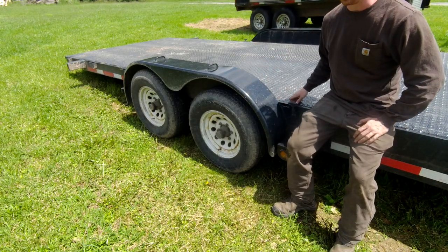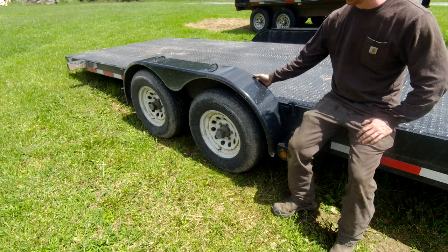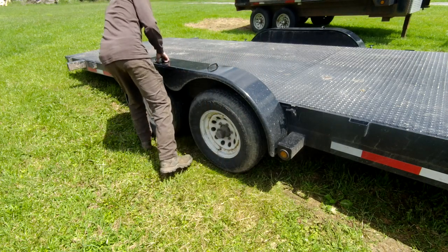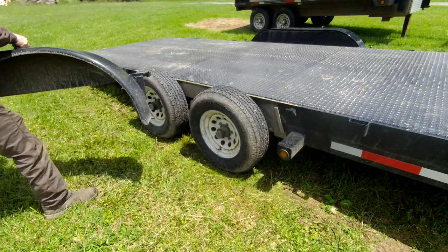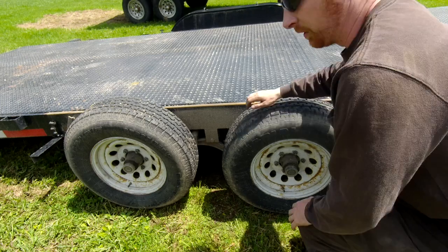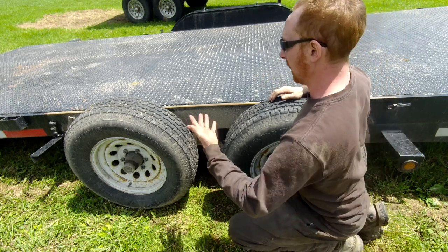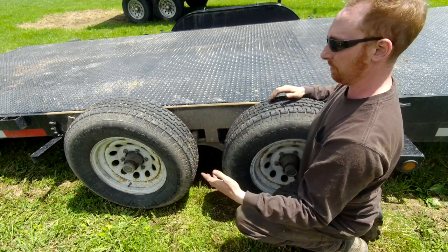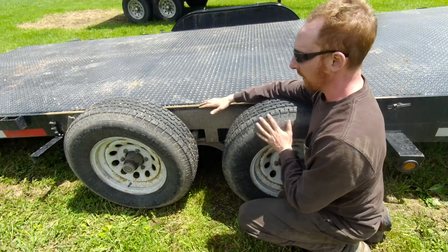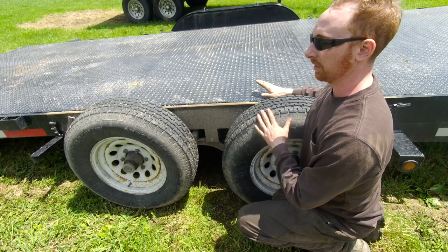Next, you want fenders that come off. If you have a trailer to haul equipment and cars on, it's probably going to have fenders because a deck-over trailer is too tall, so you want a trailer where you can pop the fenders off. There are lots of reasons — if you have a hard door that won't open, you can take the fender off. If you're worried about smashing something, take the fender off. You can come in with a forklift, haul something a little too wide, or take the tires off and get a fork wherever you need in the center of the trailer. Very important feature.